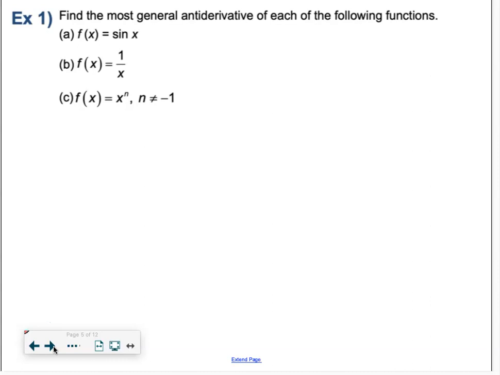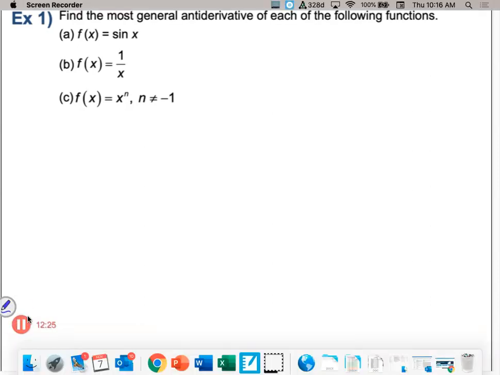The other thing I want you to do while you're working on these is take 30 seconds and introduce yourselves to your group mates. Make sure you all know each other's names, maybe chat for a minute before you start working on the problem. All right, I'm going to give you about 4 minutes. Go.